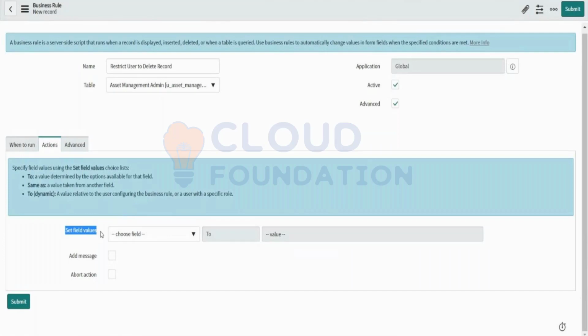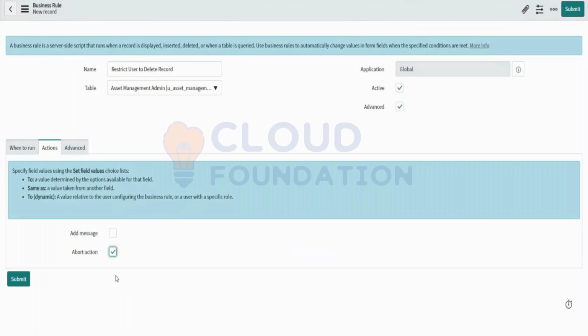So what are we going to do? Are we going to set any field values? No, we are not going to set any field values. We are just going to do an abort action.